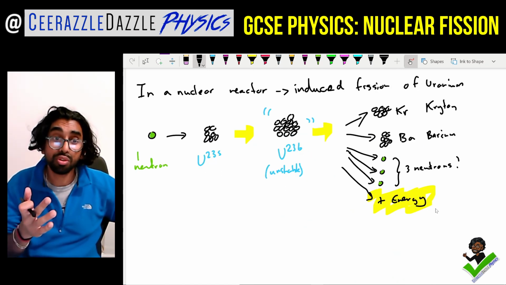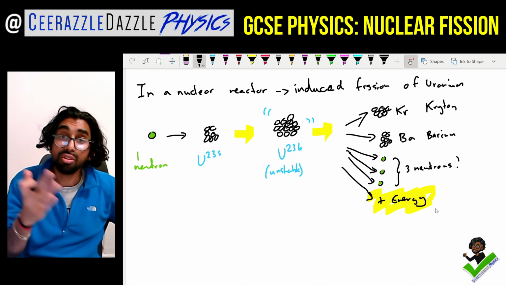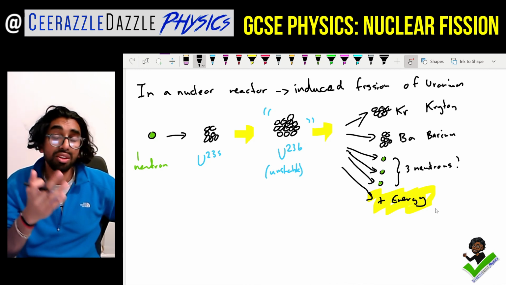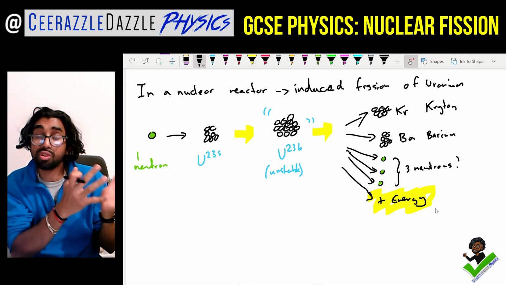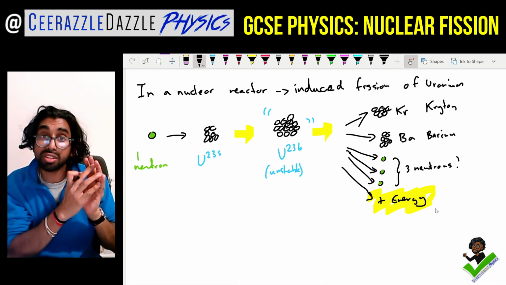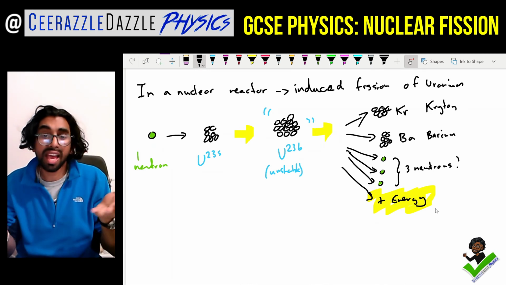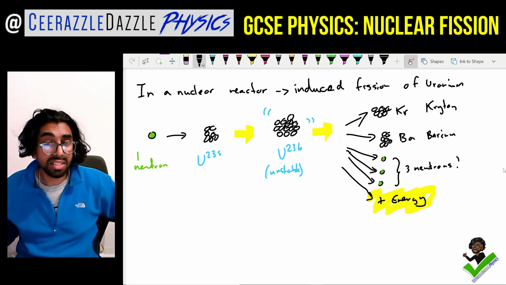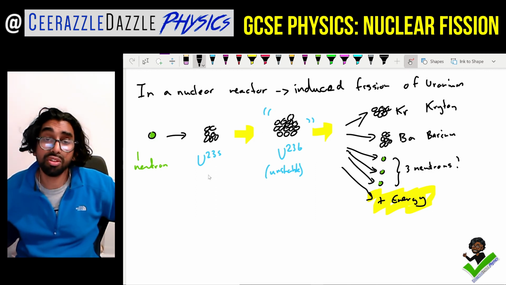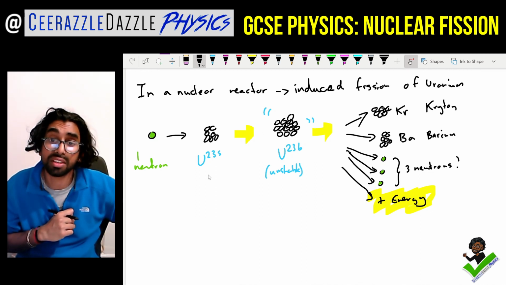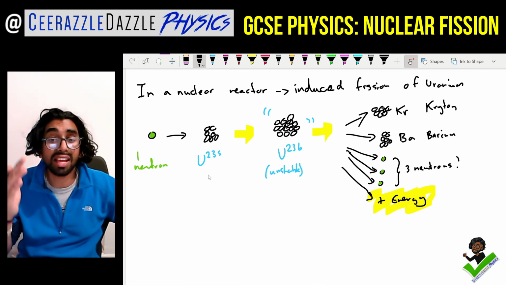Scrolling down, we then talked about in a nuclear reactor, the process taking place. And in a nuclear reactor, we have the uranium, and what they do is they fire the neutron into it, and as you can see, it becomes unstable, uranium-236. It splits to become krypton, barium, and 3 neutrons are released also, and energy comes out as well. This actual equation is really important, so don't forget this whenever you're describing the nuclear fission process within a reactor, guys. So the krypton comes out, barium comes out, and the 3 neutrons come out, and the energy comes out as well.